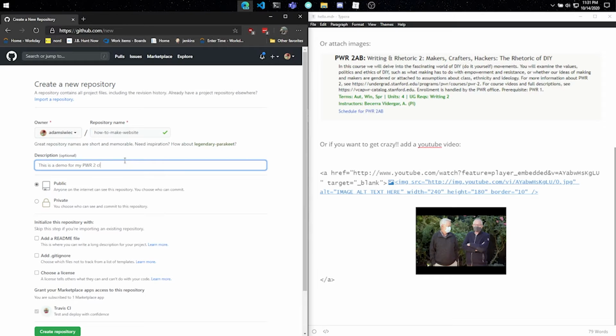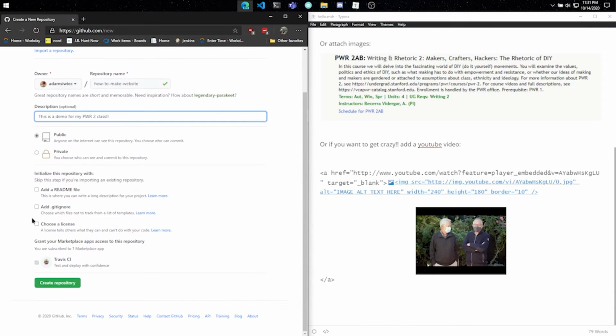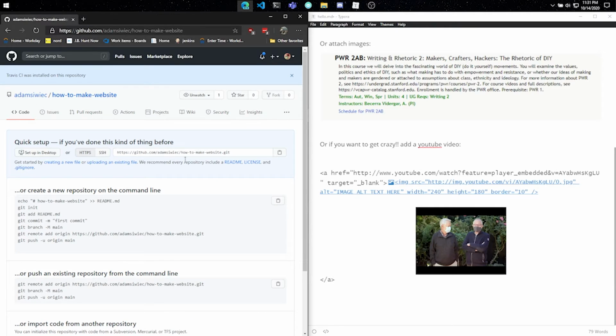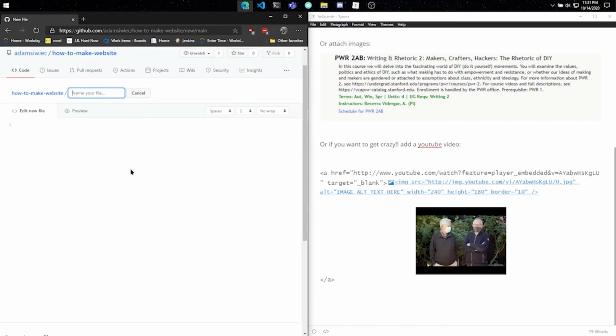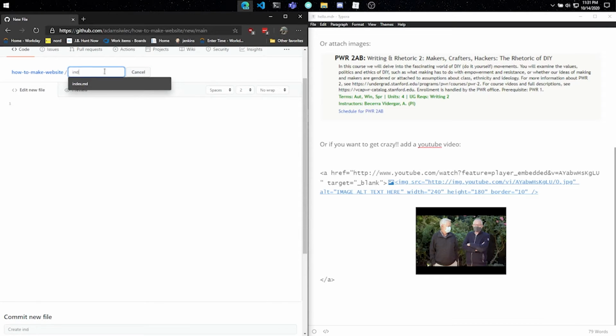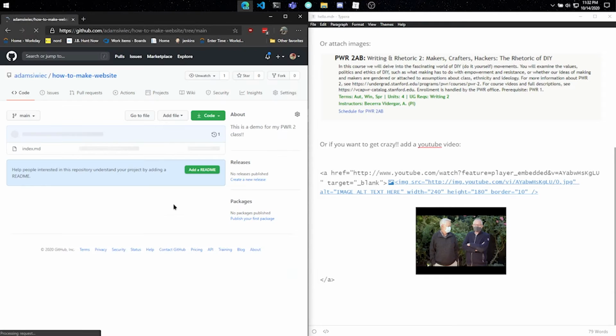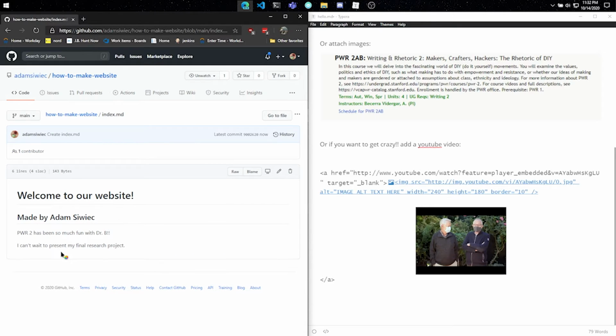Now, we can make a repository which can have a name and a description. Now that we have the repository created, we can add a new file to the repository. In this case, we can create a new Markdown file called index.md. And we really can just copy over our text from the other file we just created. Now we can save this file and boom, it's there in our repository. So if we open it up, we can see it's now rendered like what we saw in PWR2.